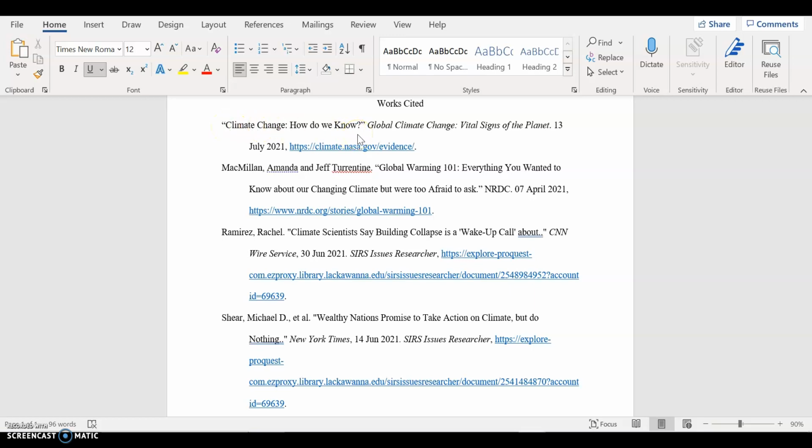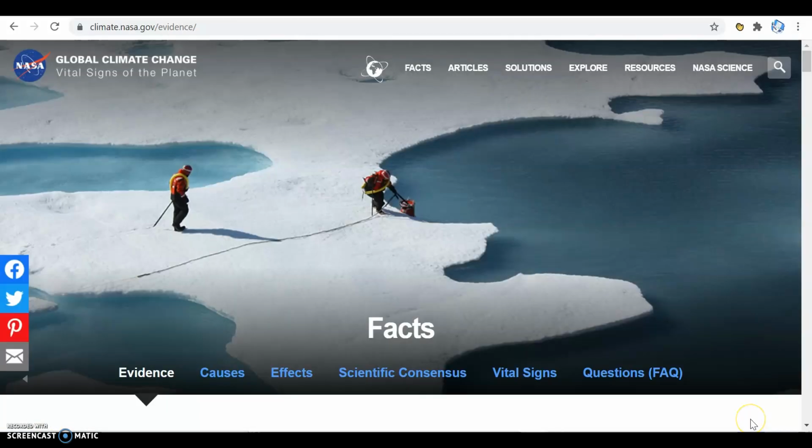As we are in the year 2021 when this video is being made, we mostly use web sources, but the source should be able to be easily identified in a library, or it should be easy to navigate to so that your reader doesn't have to do any sort of investigating, and can get right to where you got your information from. So for instance, I clicked the link in that first source.